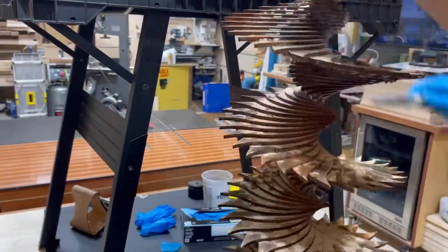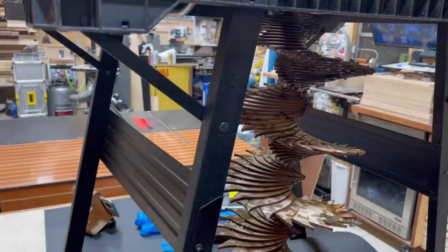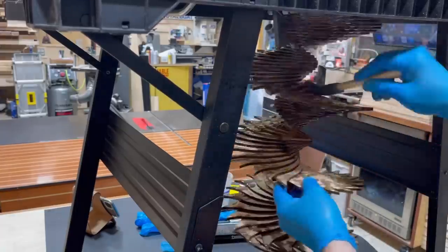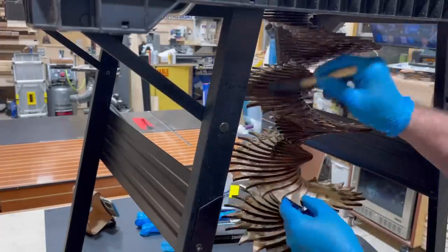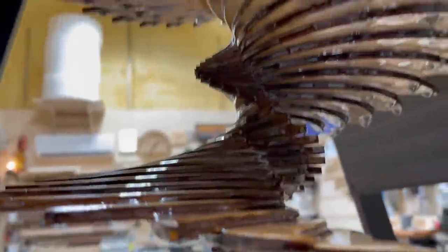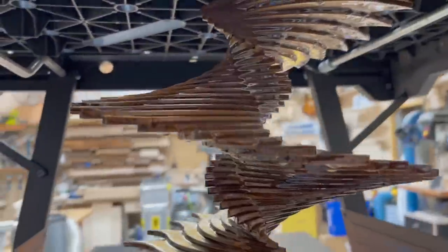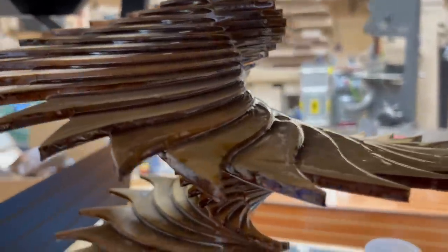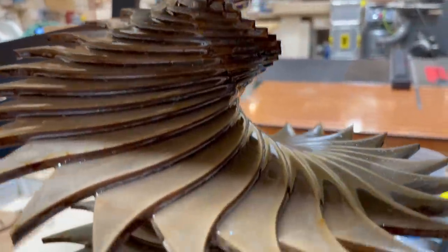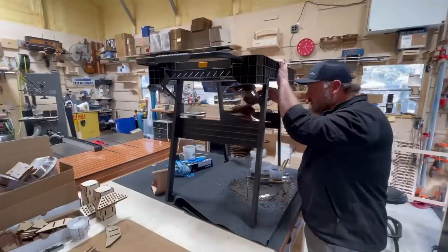Honestly, I don't really know how this is even going to turn out at this point. Again, this is all an experiment — this is all something in the name of art, which I'm not really an artist per se, but this is something I did want to try. And there are some drips on the bottom, but I'm going to leave those drips for visual interest — for art, right? Check that out. Turned out really well. I like just the little black tint that's on there.